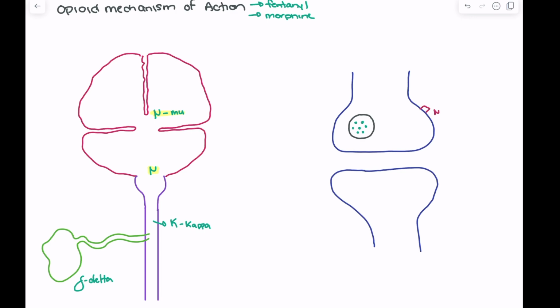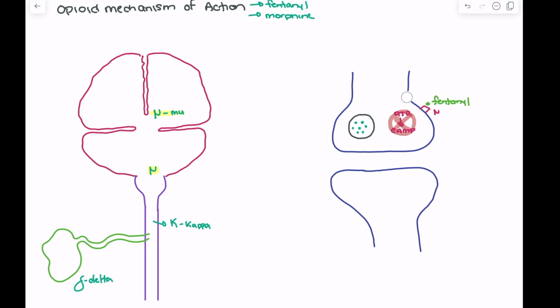When our opioid, say something like fentanyl, has bound to the opioid receptor, a couple of things are going to happen. One is that we prevent the conversion of ATP into cyclic AMP, or cAMP. ATP is typically converted by adenyl cyclase into cAMP, and here this is prevented. So we can no longer convert ATP into cyclic AMP. That is one of the big problems associated with an opioid: I am inhibiting the ability of adenyl cyclase to convert ATP into cyclic AMP.